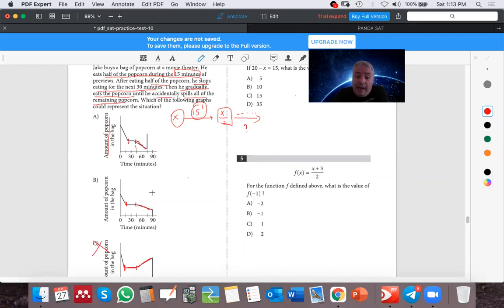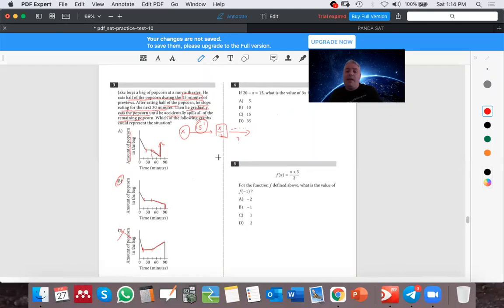And then the amount when you look at here, nothing will be in your packet. Why? It's going down. It falls down. But here the amount is increasing. It's not possible. Time is passing. So the amount of the popcorn in your pocket must decrease. So the answer is directly B.